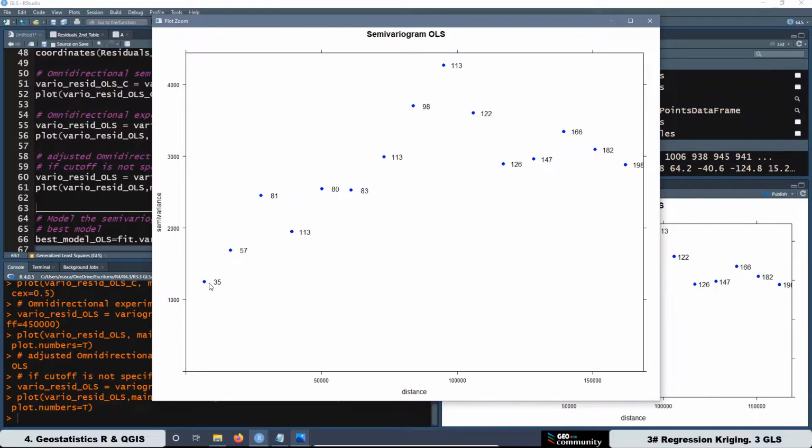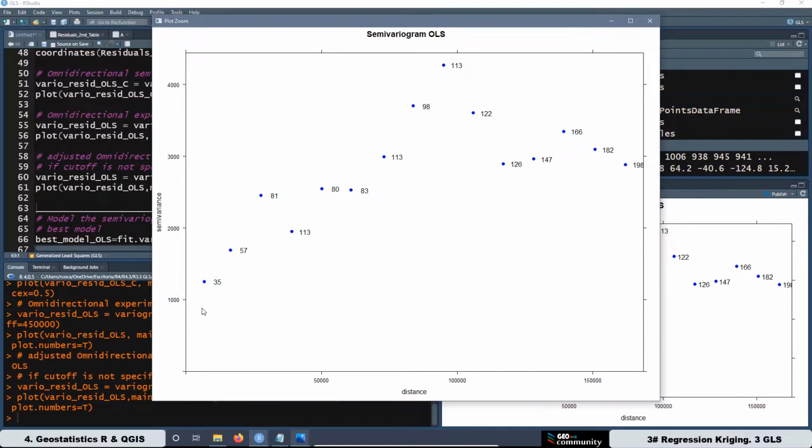Because that's true. If we decided to put a lag distance of 20,000, we are going to have fewer lags, but those lags are going to have more pairs of samples, right? But we don't want to fit a model with just, for example, 5 lags. It's better to have more lags in order to have a better approximation when we fit the model. But also what we don't want is lags with a very poor number of pairs of samples.